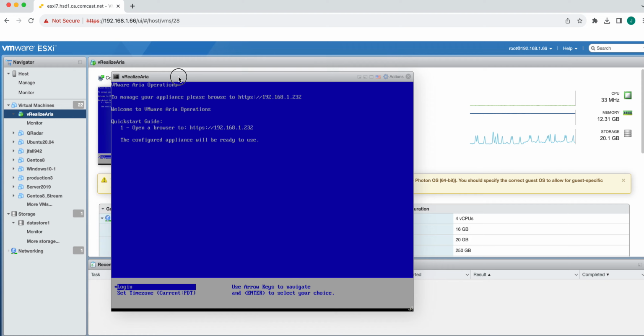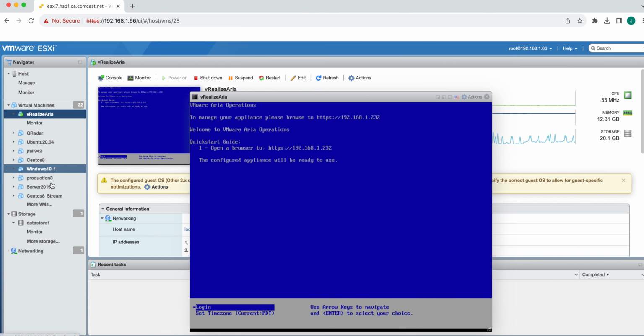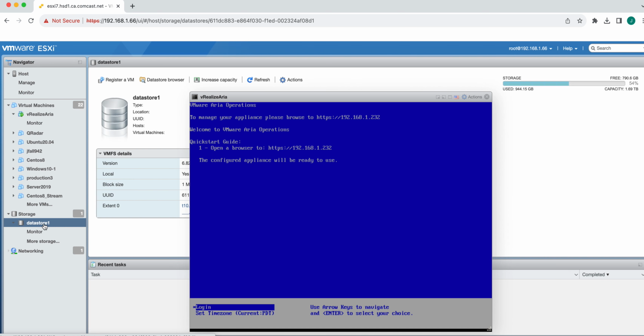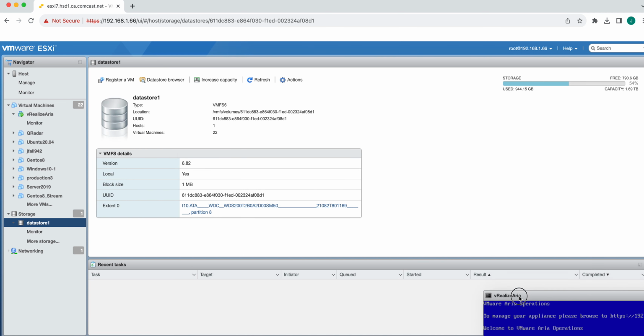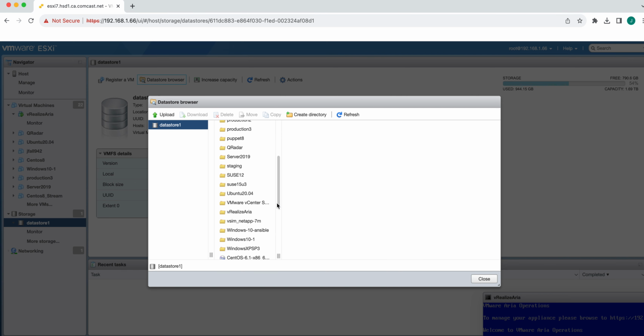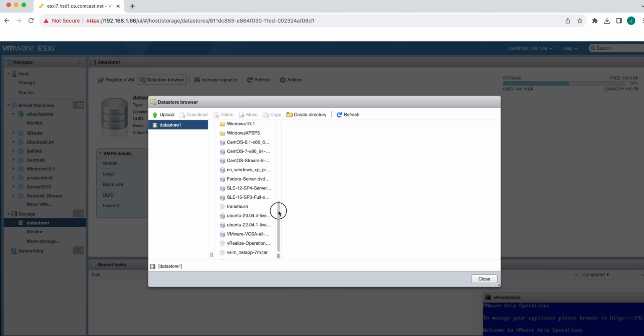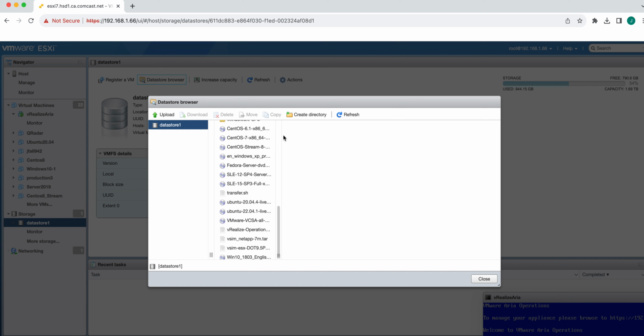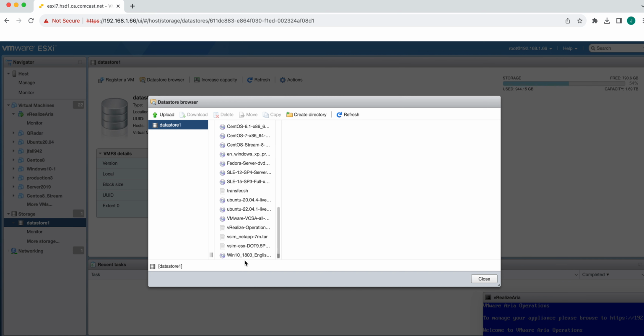If I go to the storage tab, you can see what I've loaded on this machine. Take a look at the data store here. You can browse the data store and see all the VM folders. These are all the binaries or OVAs that I can use to create various systems. Right now I do it manually because I'm not using vRealize. This is all I can install.